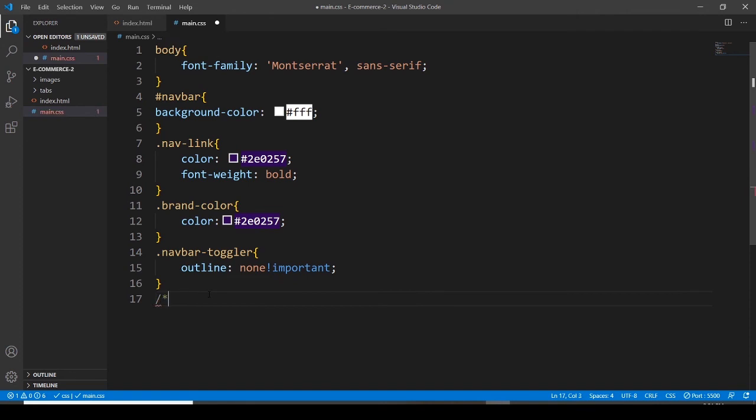Here I just want to go with the comments, banner or hero section, and here I want to go with the banner class.